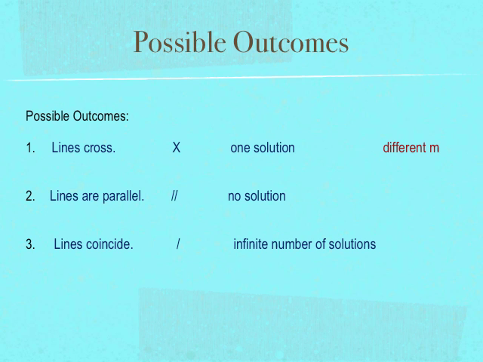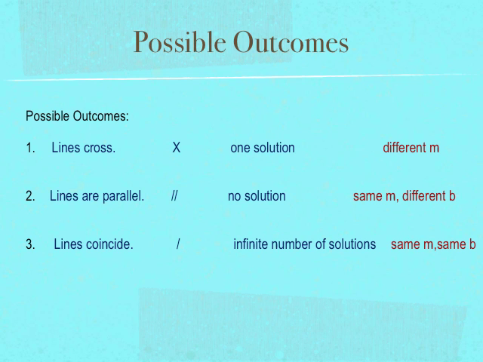If the lines cross, I knew they were going to cross because I'd have different slopes. If the lines were parallel, I was putting these lines in slope-intercept form. I could see if they had the same slope, and if they had the same or different y-intercepts. But now that we're solving with substitution, we're not only not graphing them, we're not even putting them in slope-intercept form. So how on earth are we going to know if the lines are parallel or not?